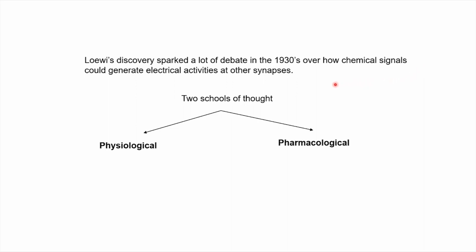So it's a very simple experiment, does not require any fancy equipment, but this had a profound impact on our understanding of how communication happens between neurons or between neurons and muscles. And for this work, Otto Loewi received the Nobel Prize in 1936 along with Henry Dale. Henry Dale was able to figure out what that chemical is. So he was able to show that it was acetylcholine later.